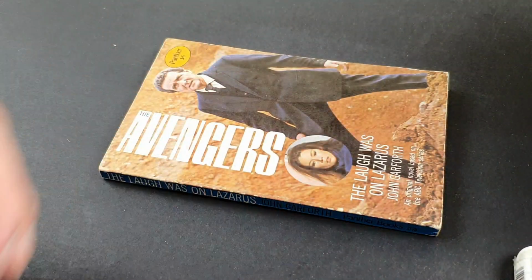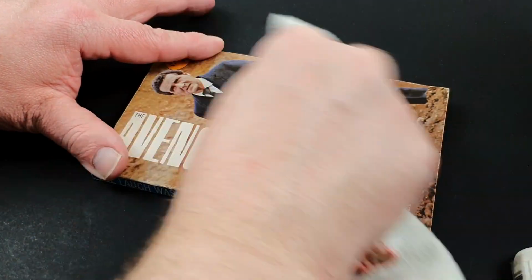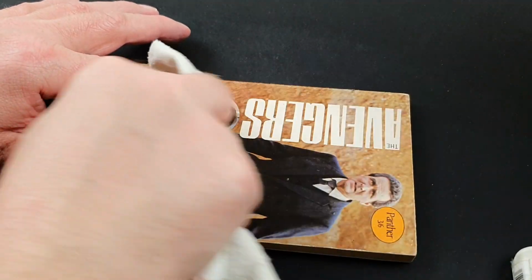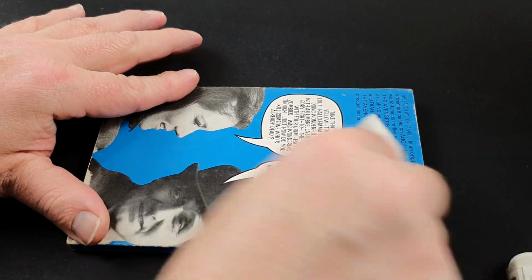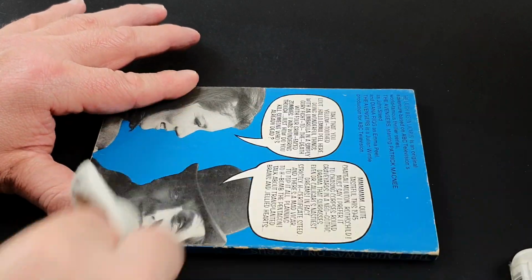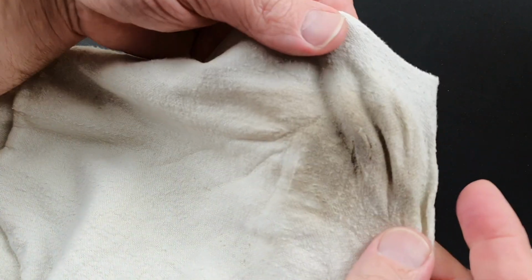And then this one, I'm not even going to put any extra polish on this one because it's not quite as glossy as the Edge books. It's just going to take off a little layer of surface dirt. I've already compared this one to the one in my collection, and this one was actually inferior. But you'd be surprised even by doing this, the amount of dirt and rubbish you get off these is quite incredible. Yeah, look at the state of that.